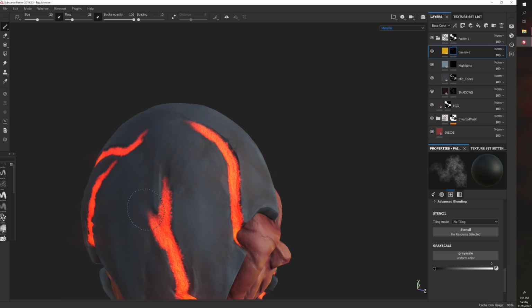Then you can make the brush bigger and do stuff like this.